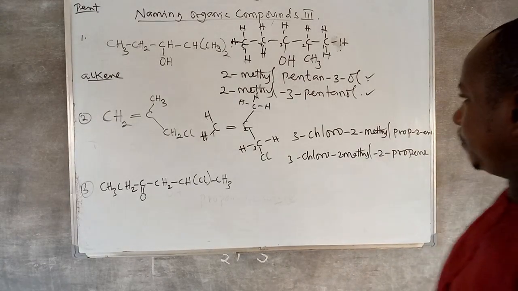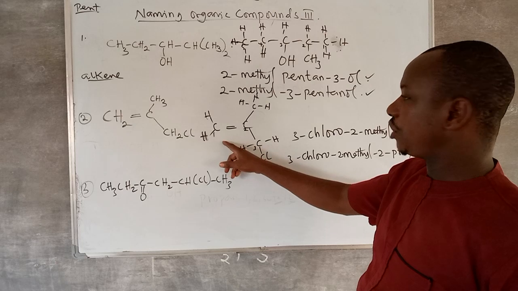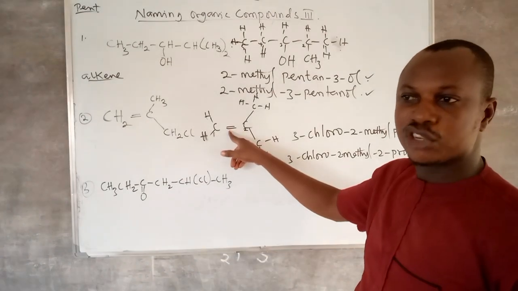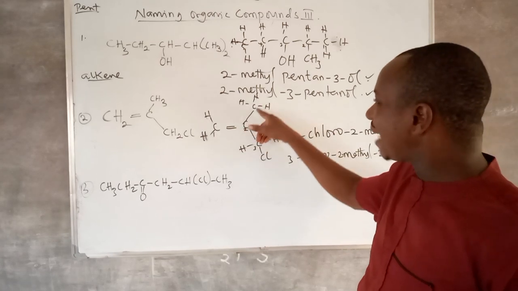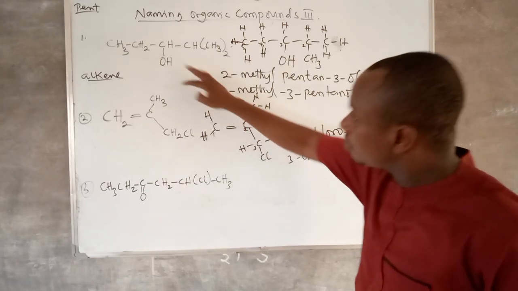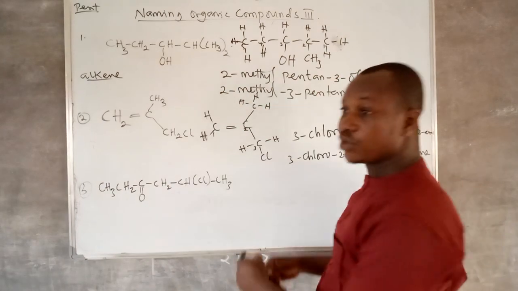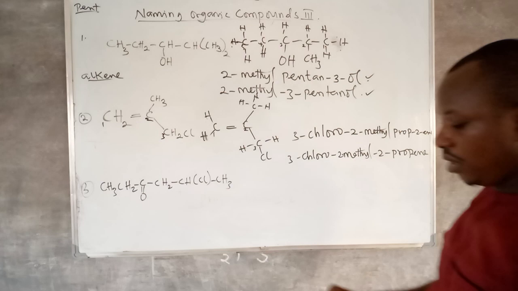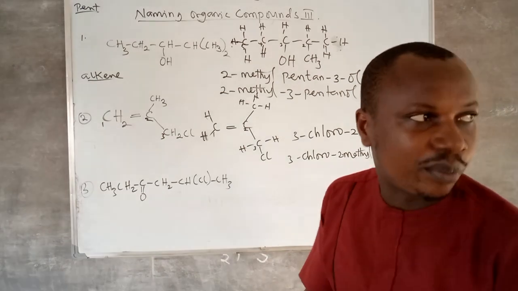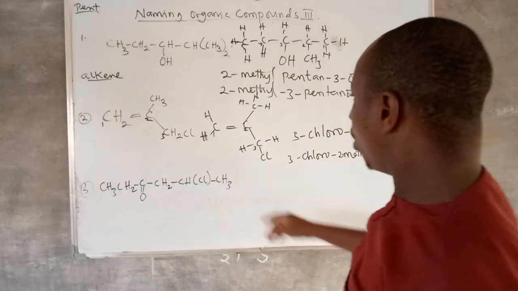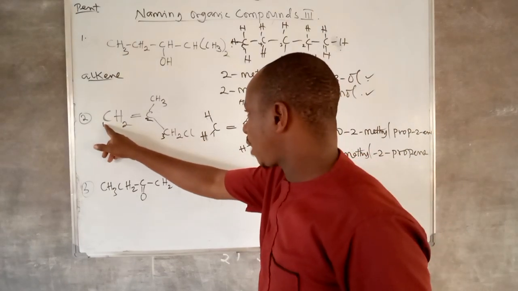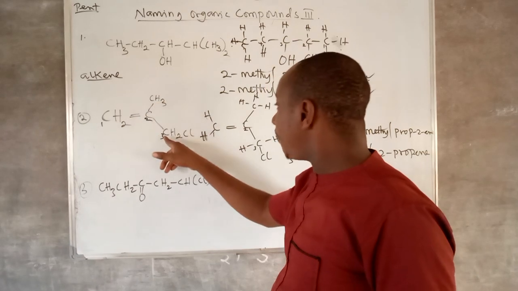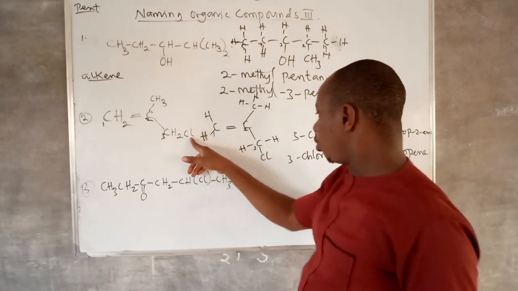Why is it like that? After numbering our carbon chain, we see that carbon number 1 carries the functional group. Carbon number 2 carries the methyl group, CH3 is here. I can still number it from here so I can see it clearly. What are we numbering? We are numbering carbon atoms and not other substituent groups. So carbon number 1 carries this. Carbon number 2 has a methyl group. Carbon number 3 has a chloro group.